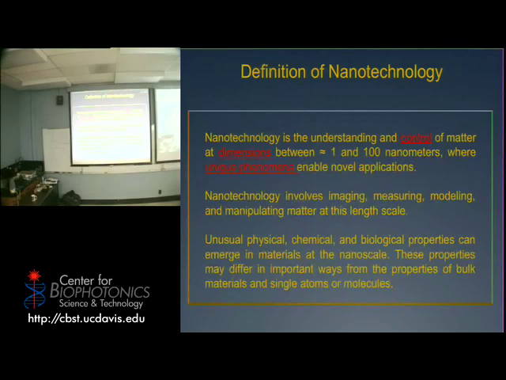This goes on in the definition, but essentially expands on what I just said. Basically, with nanotechnology, you can use it for imaging, measuring, modeling, manipulating. You can use it for a bunch of other things. You can manipulate physical, chemical, and biological properties, but always at that scale, exploiting a certain unique phenomenon that we will discuss, and having a certain degree of control. All right? Any questions so far?